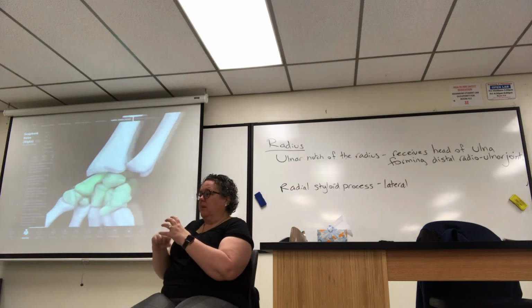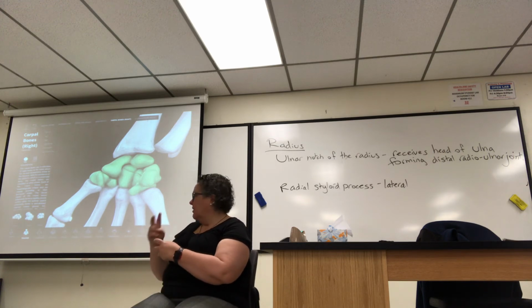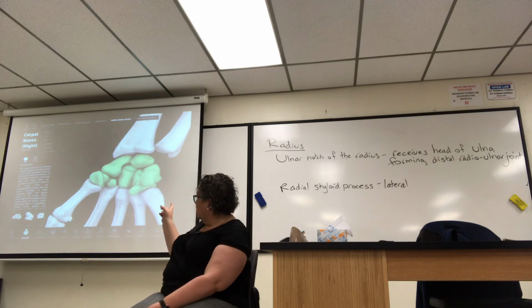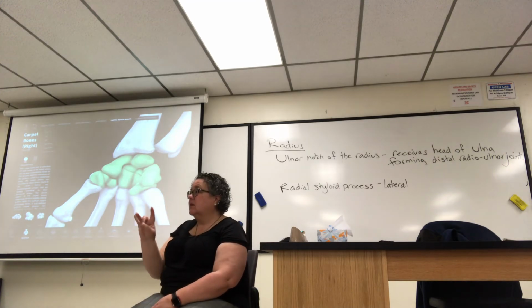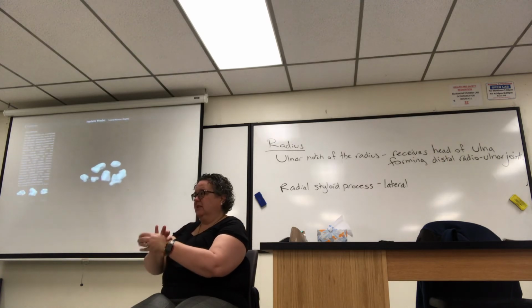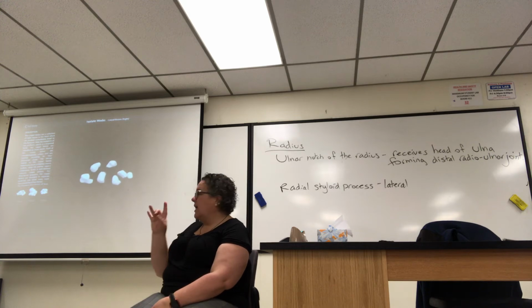And I'll just select carpal bones, and you'll see them all highlighted here. And this is the wrist region. So think of them as just 8 small bones fitted together like so. And if I explode them, 8 small bones that you have to know the names of.